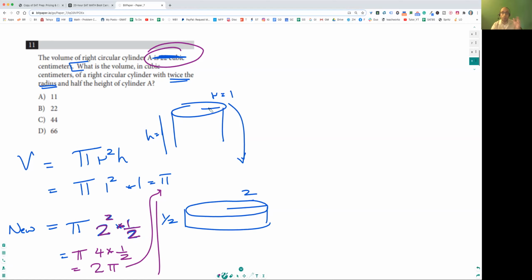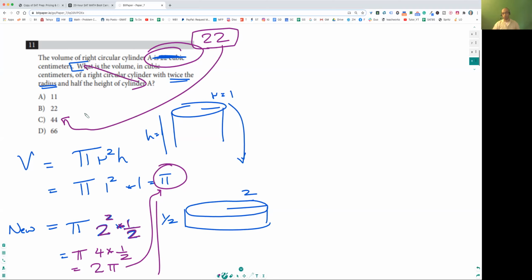It's meant to confuse you, but you need to know the various pieces where you can be confused and then say, oh, I know this. All the little traps, you should be able to jump over them and identify all of them. So what was pi becomes 2 pi. That means the volume has doubled. All of this information is just telling you the volume has doubled. If the original volume was 22, now it became 44, because it doubled. That's why this is the correct answer.